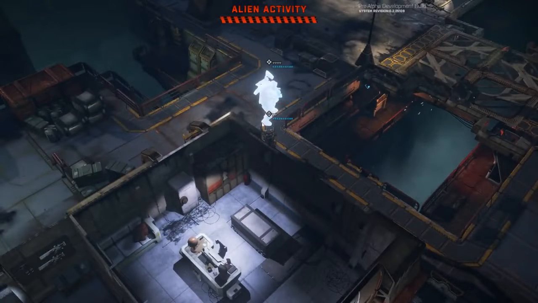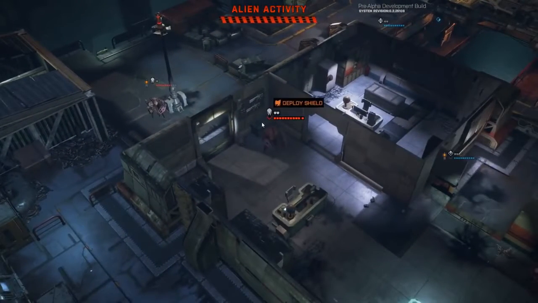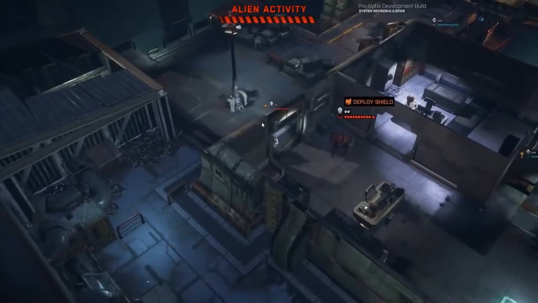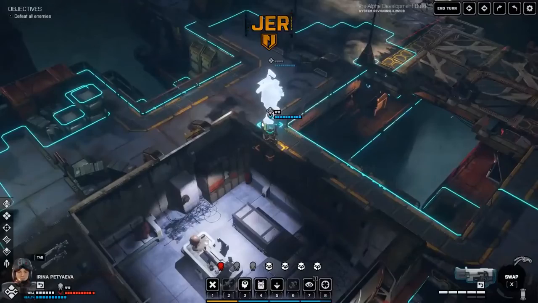Heavy's probably a little bit too far away to take a shot from there. Oh, there is another guy down here. And that's why I'm glad that I didn't take in the assault. You're going up onto the roof. That's interesting.